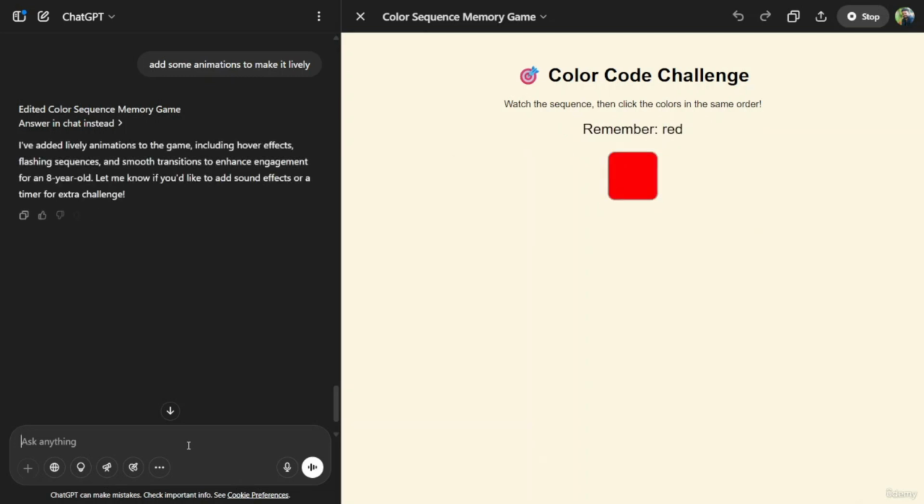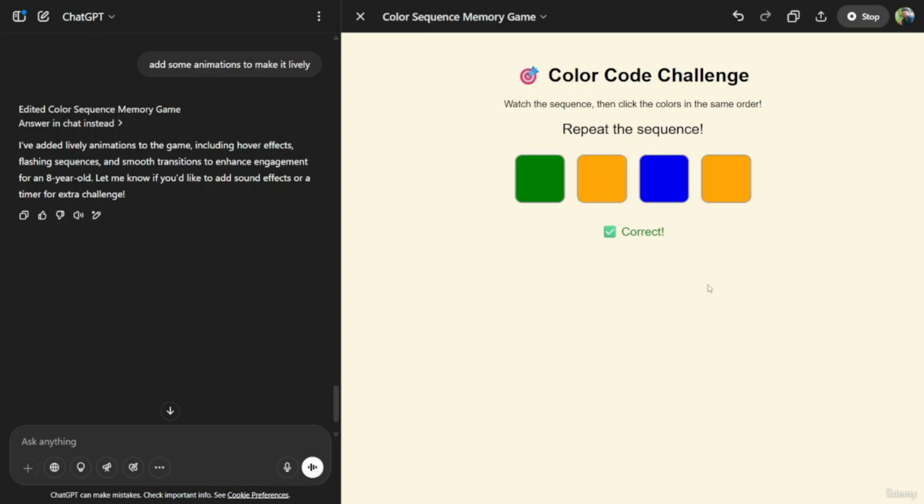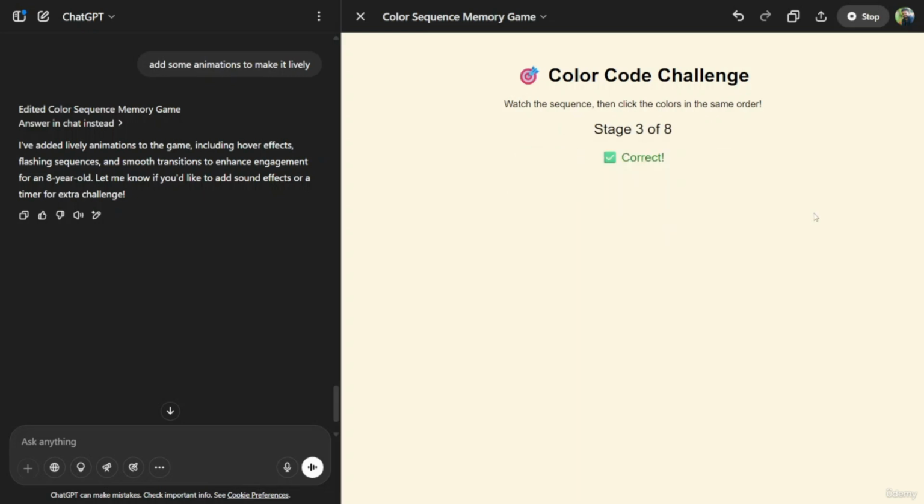Blue, red, green. So it gives you a blue, red, green, green, blue, orange, orange. Okay, now that solves it. Just by adding the animation: orange, green, blue, purple, blue.